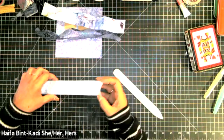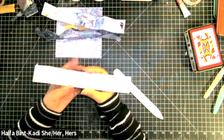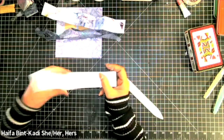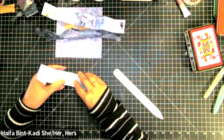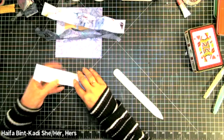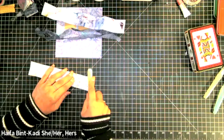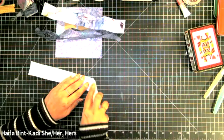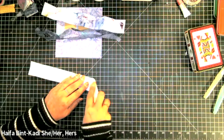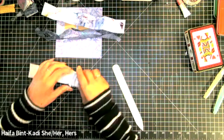Okay, everything I did on this side, I'm now going to do on the other side. So this side has all my bends. This side does not. So once again, I'm taking the end, I'm bringing it up to the middle, checking to make sure that I'm even, both top and bottom, sliding over. And I kind of hold this section when I'm pressing here because sometimes it moves. So just double checking. Yep, I'm even.